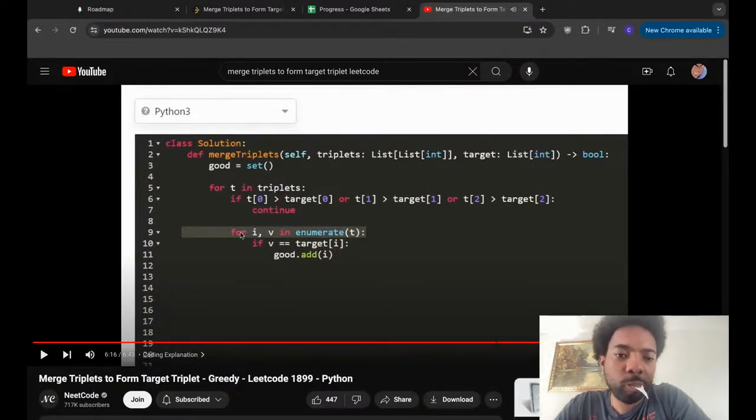Wait, what? So in enumerate T, which T? Okay.